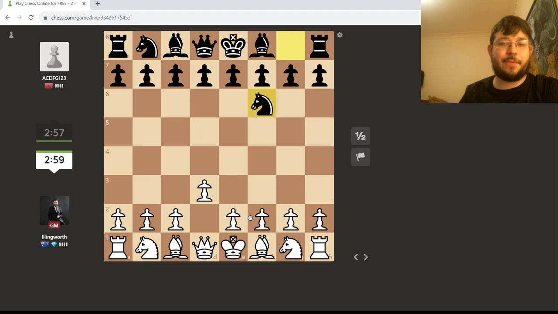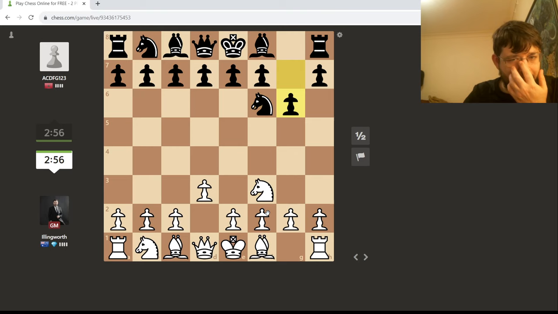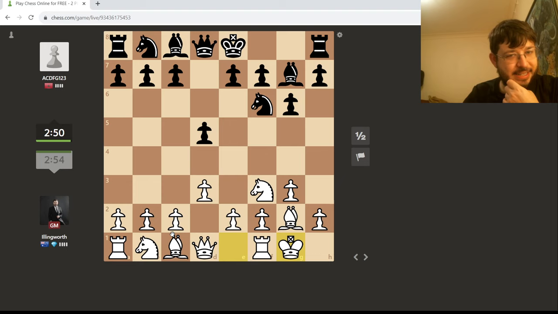Playing d3. Let's go knight f3. Let's play it a slightly different way to before, where we're going to just play a normal King's Indian attack style setup. So, I mean, you guys can look at it as a Pirc with colors reversed, or King's Indian with colors reversed, I guess. Another way to look at it.